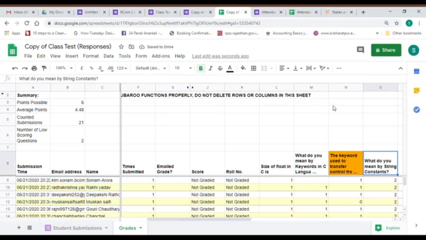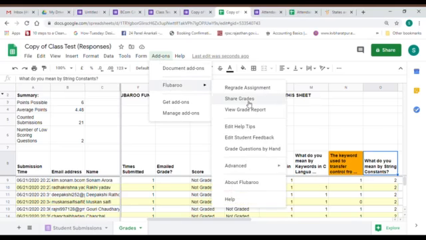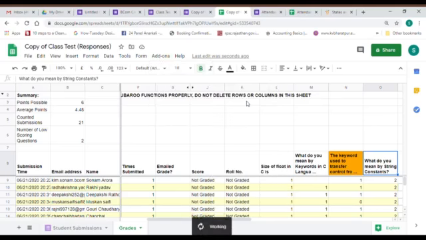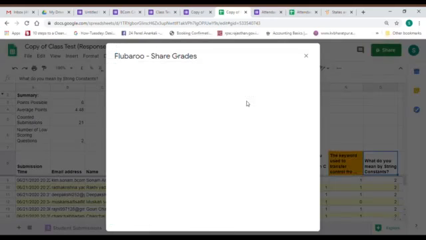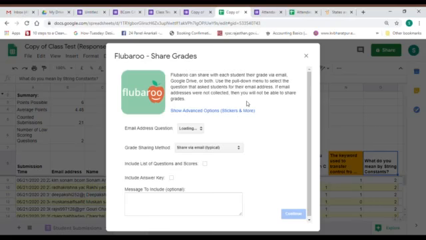Now how to share the grade with your students? Again, you will click on the add-on options, Flubaroo. Now you have to click on share grades. After clicking on share grades, it will send mail to all the students who have given the test. So again, I am getting an option, share grades. It is asking me how I want to give this mail, whatever message I want to send in the mail.